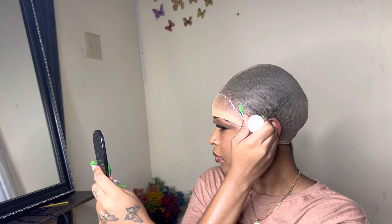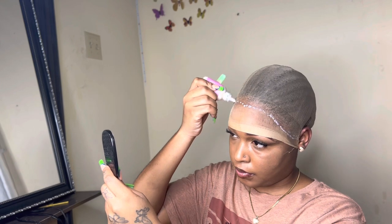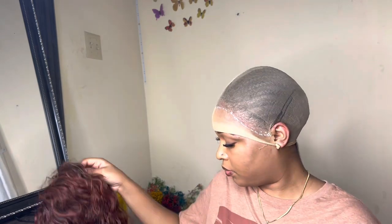So I'm just going to put a little bit around it because I ran out of the Got To Be spray, I forgot to get some. So I'm just going to put the glue around it and make it do the magic.